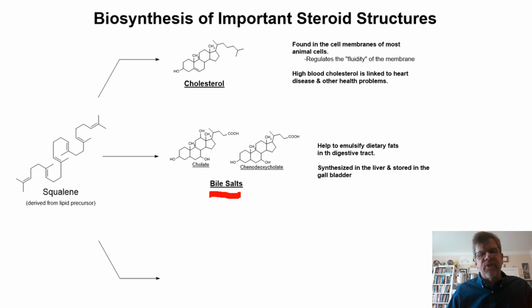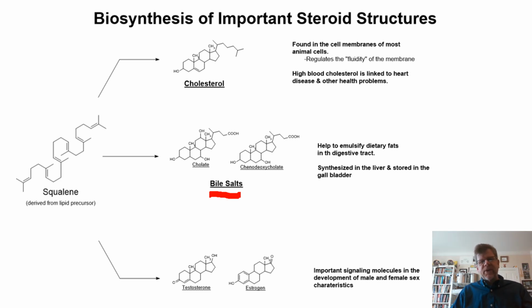There are 2 bile salts. They're fairly similar. There's cholate and chenodeoxycholate. On both of these, we see various levels again of oxygenation, various levels of extra carbon structure in there. There's even a carboxylate as a cherry on top. And we can see that structurally it is different from cholesterol. And they are indeed different from one another, but there are slight structural differences that do separate them from one another. So both of these are excreted into the digestive tract when needed.